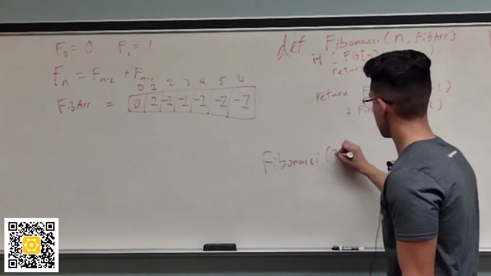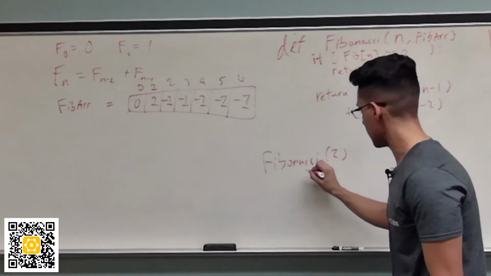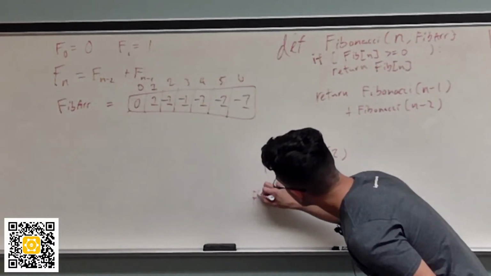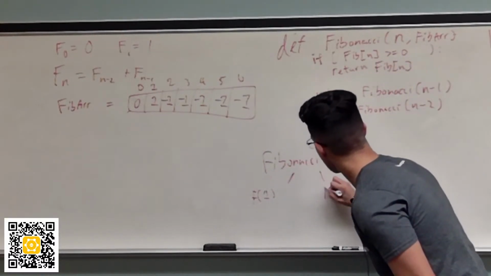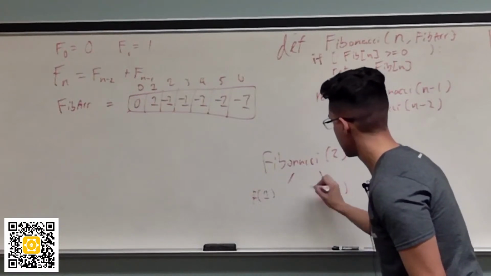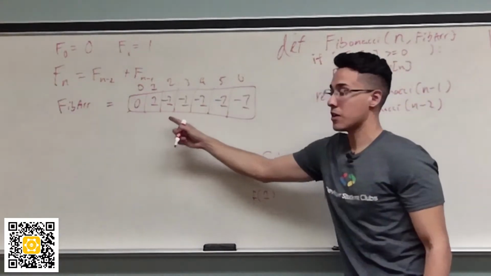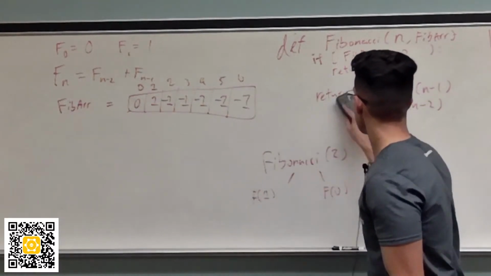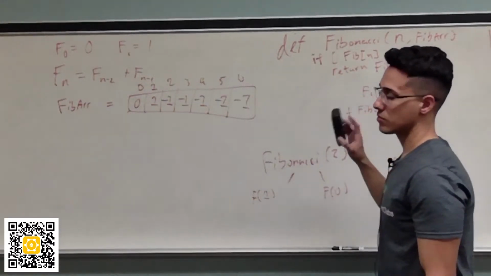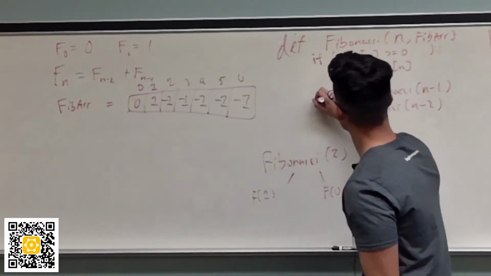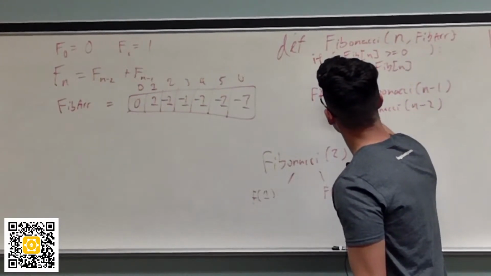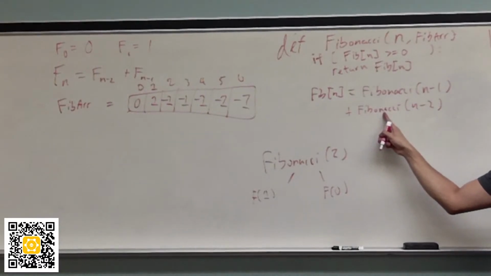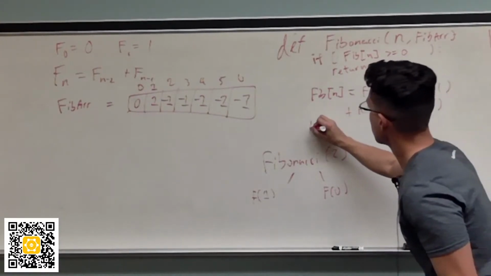Right. So Fibonacci 2, I'm going to abbreviate it to F1, F0, which is these two, right? We tabulated. Oh, and then I just caught myself on this. We overwrite the array, right? And that's what we return.